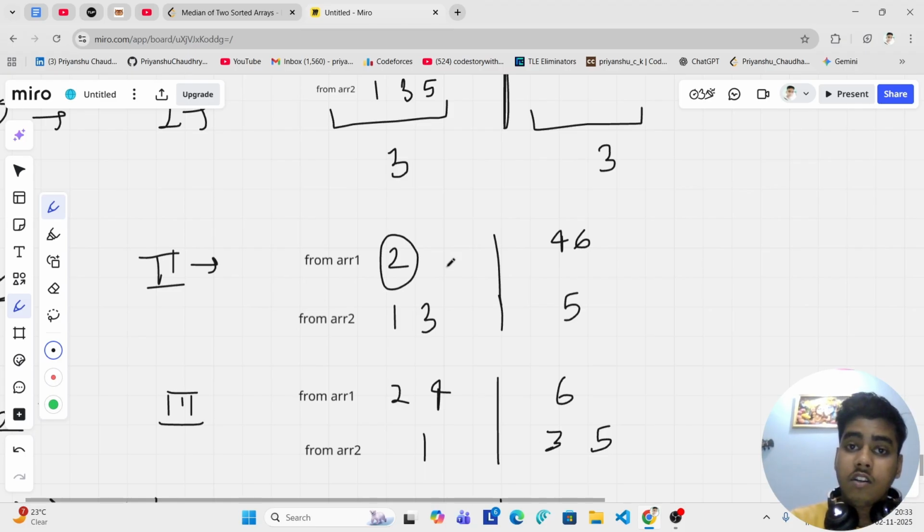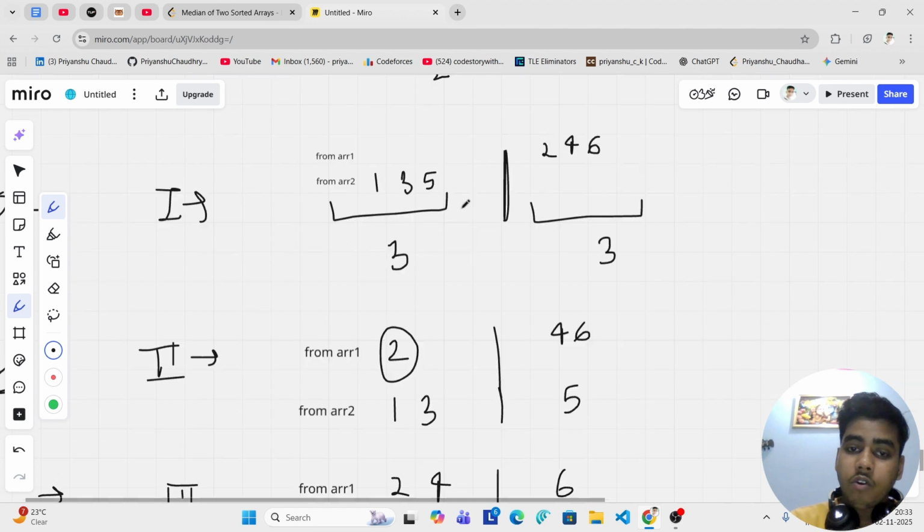This is basically our sorting check. But why check every element? We can just check the boundary elements. On the boundary, from array 1 we got 2.